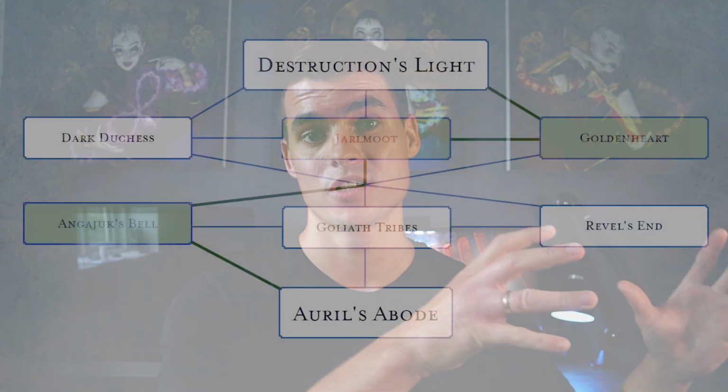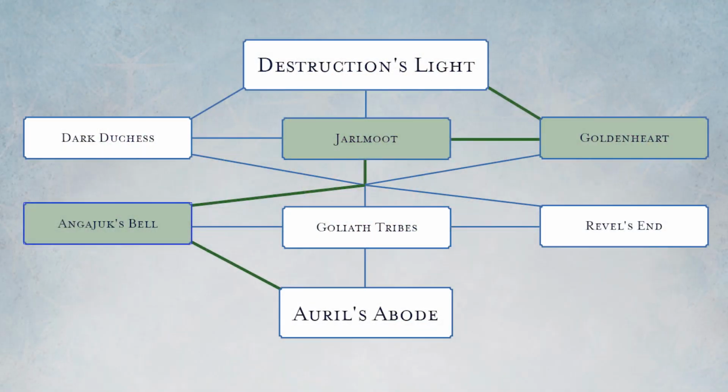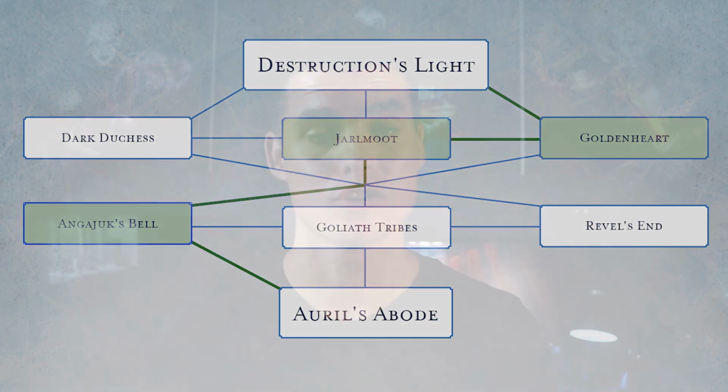So that's how we transitioned from chapter 4 to chapter 5, and that took roughly 5 or 6 sessions, but we could of course have drawn it out more if we wanted to, or made it shorter by skipping some of the steps. So that's my take on how you can transition from chapter 4 to chapter 5 in Icewind Dale: Rime of the Frostmaiden.